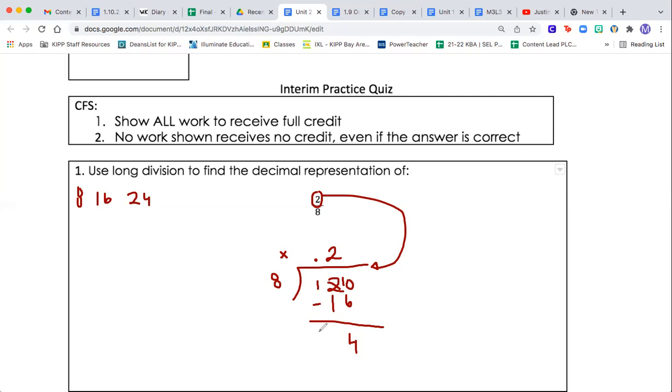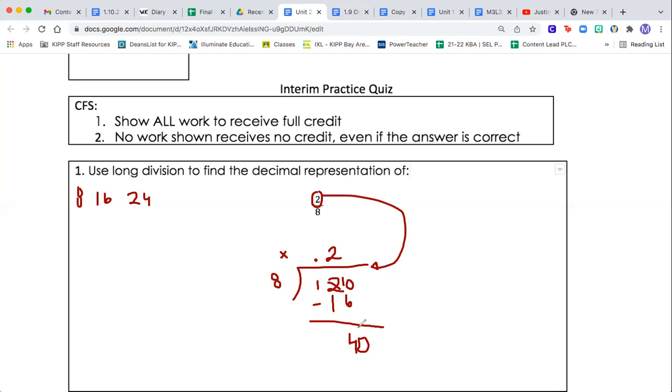Now, obviously, now we're going to see how many times can 8 go into 4? So how many groups of 8 can make 4? There are no groups of 8. If you look at the multiples of 8, no group of 8 can make 4 because 8 is bigger than 4. So we already added a decimal, which means all we need to do next is add a 0. Now 8 goes into 40.